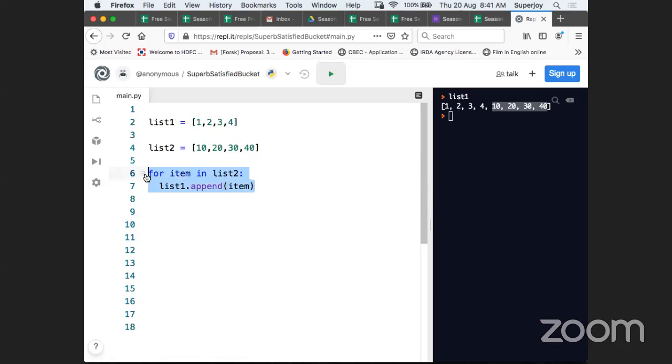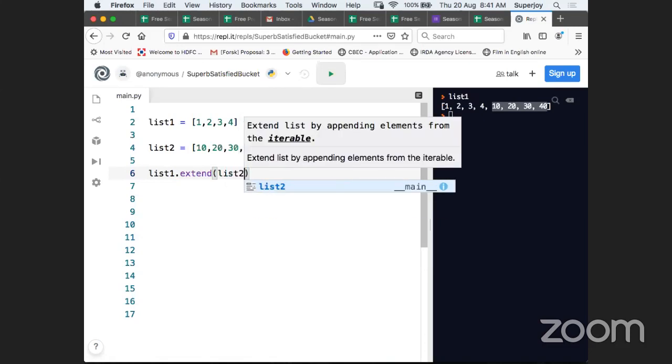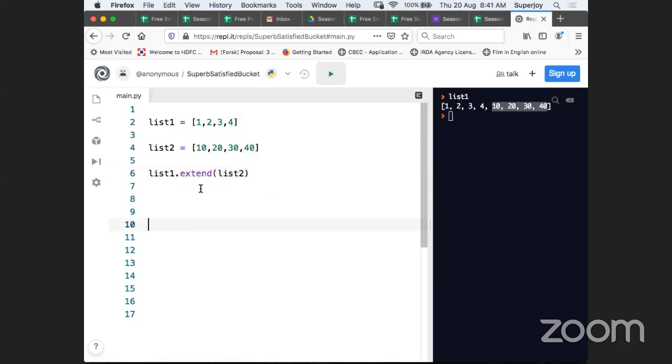So we don't go with the looping, we go with some other way. What is that? We call one more method, which is called extend, and pass the list to it. Extend will have the same effect as what we were doing in the loop. The extend method takes one item at a time from list 2 and adds it to list 1. So here we see the output remains the same as in the case of the loop. Can you see items are individually added?